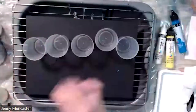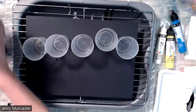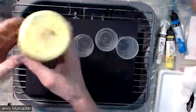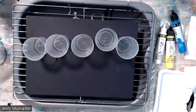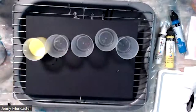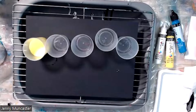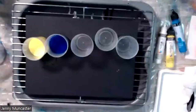Let's do some mixing with our silicone oil, because I think you need to know about silicone oil. So I've already mixed my colours. So I'm going to get some yellow into some pre-mixed colours. So I've got some yellow. Whoop. Let's put a bit more in. We've got yellow, some phthalo blue. Bear with me while I pour these out. Any more questions? I love that blue.